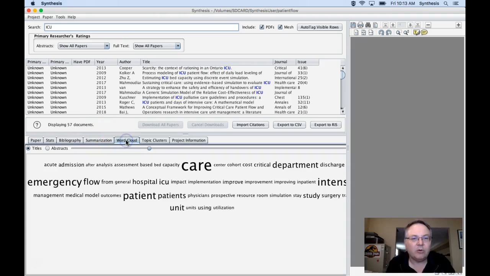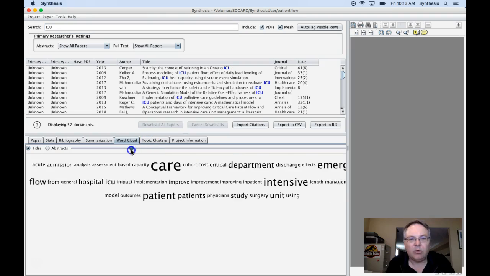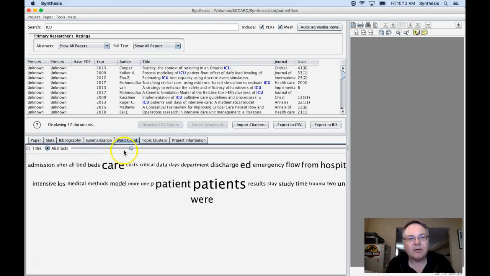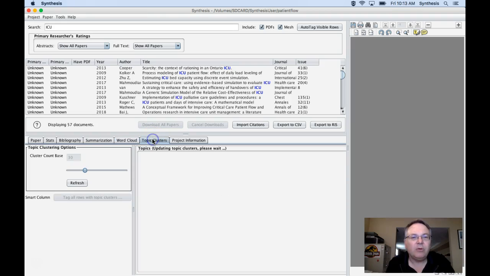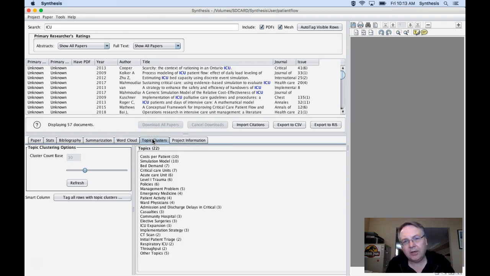We can also do a word cloud to see what they are mainly talking about in either the titles or the abstracts. We can change the word count or word frequency. We can also hit topic clustering, which is a more advanced computer science way of trying to see what the major topics in this literature are.